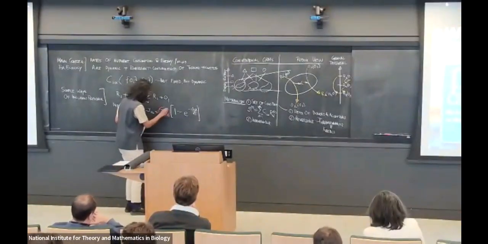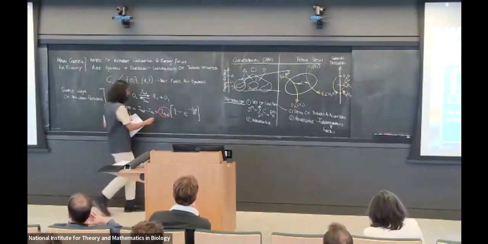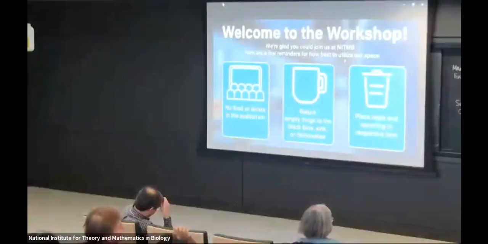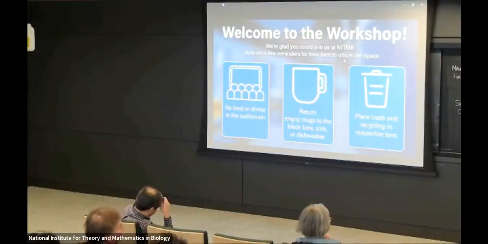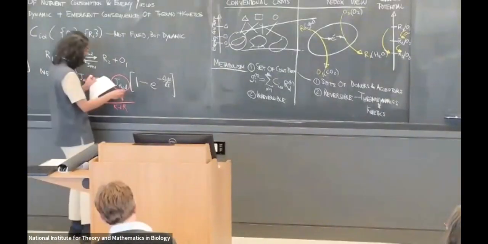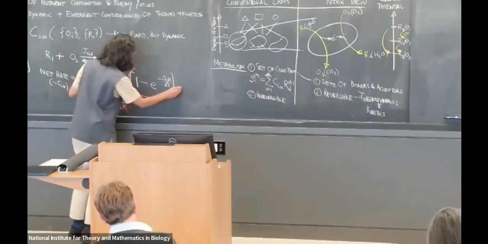The first part is the rate of the forward reaction. This is what you would model in a conventional consumer resource model. So this could be something like, there's a maximum rate, and then it depends on the concentration of what you're using. Maybe there's some sort of monod form to it, just like Sergey was saying, it doesn't have to be linear, right? The key point is this whole thing sitting over here.